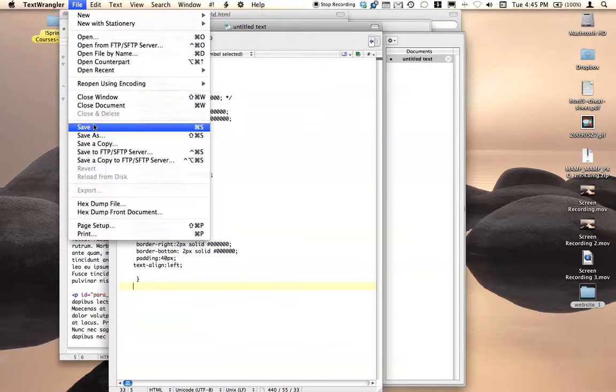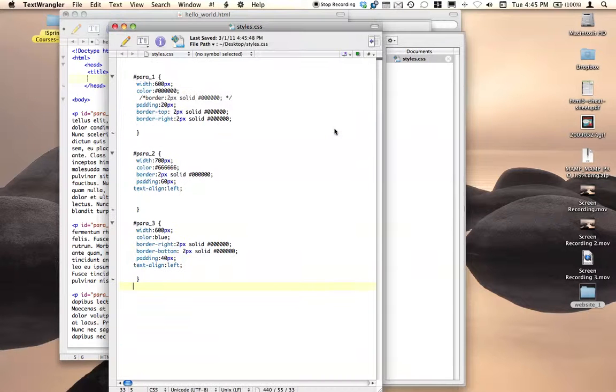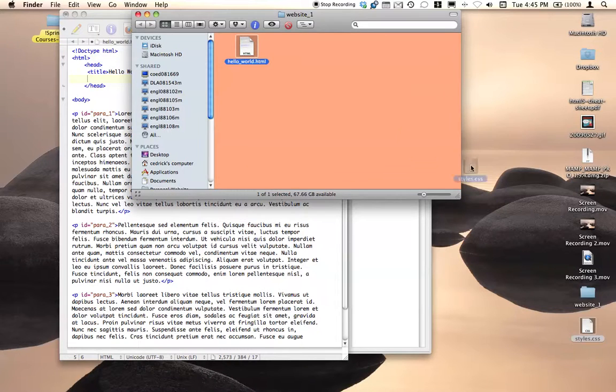And then you want to name it something, again, something pretty easy for you to remember. And I usually just name all of my style sheets styles, and then give it the extension CSS. So give it a name like styles.css, and then let's save it to the desktop first. And then once you've saved it into the desktop, save it into your Website 1 folder. So now everything is in the same folder.